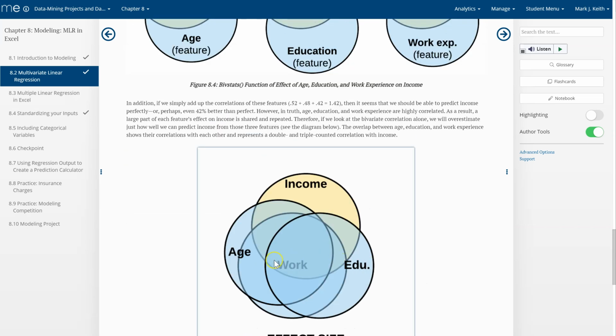So remember this diagram we went over. Age by itself has its own effect, but as soon as we add other variables to the model that are accounting for other portions of income, then all of a sudden the remaining portion of income to be explained by age is smaller. All of this portion right here is outside of the bounds of the age variable. There, it's being explained by work experience and education. And so as a result, there's a smaller percentage of income left for age to explain, which makes the age coefficient appear to be larger, as though it's having a greater effect. And in fact, it is, by including these other variables in the model.